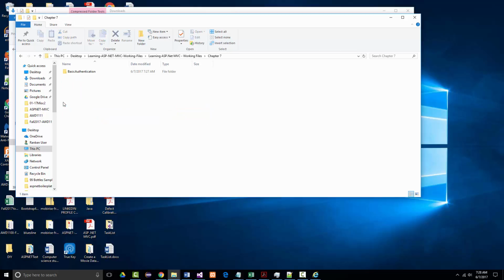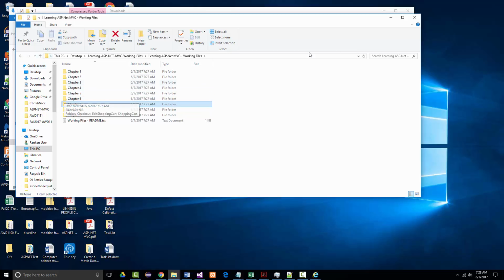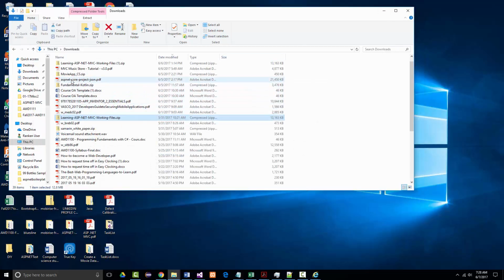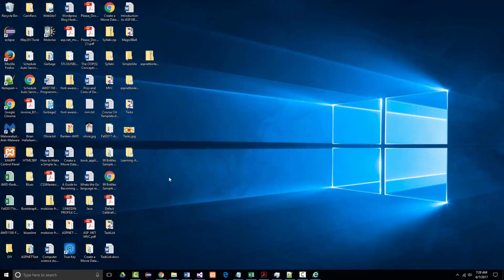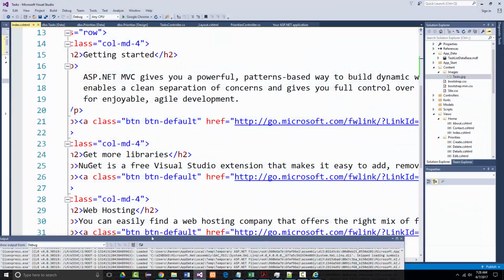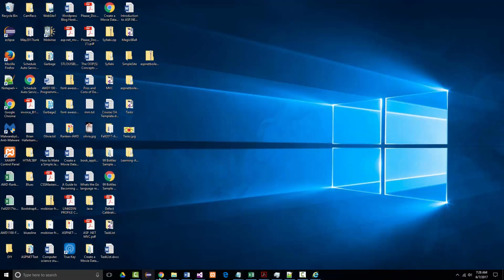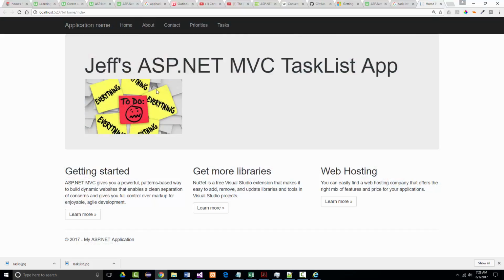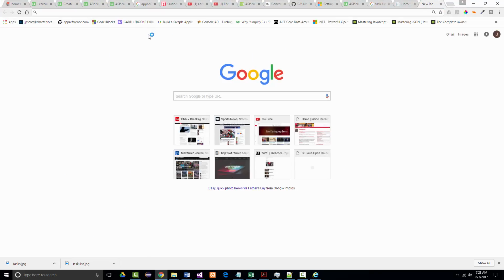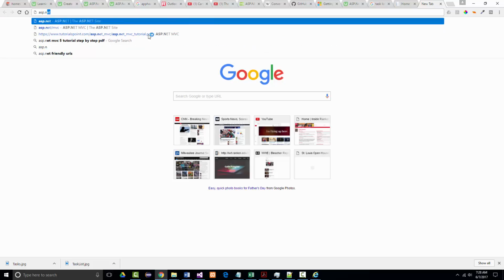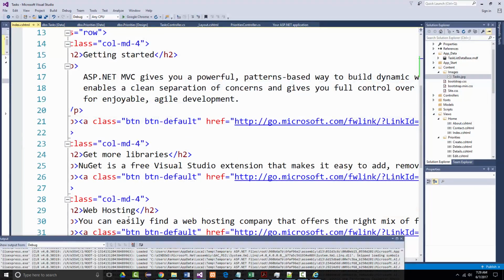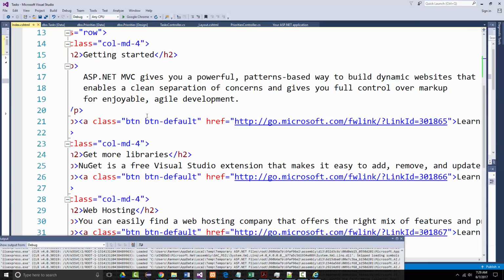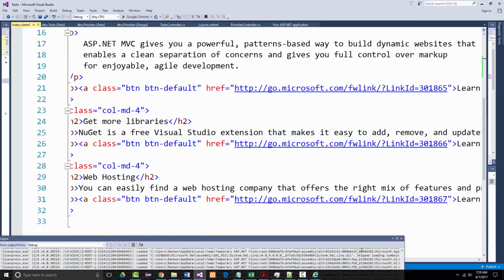Responsive mobile authentication. You know what? This is the wrong file. I wanted the stuff that was in an hour. All right, so bottom line is I can come back in here and I can do this. Let's do this. So I'm going to take what the author has done here and I'm going to change it to more of my liking.